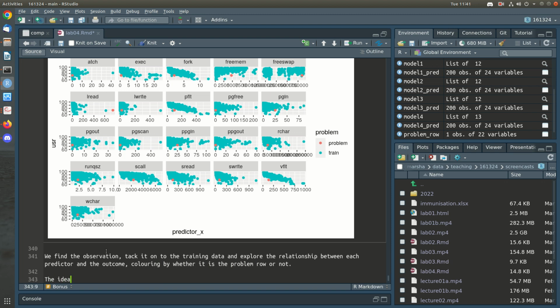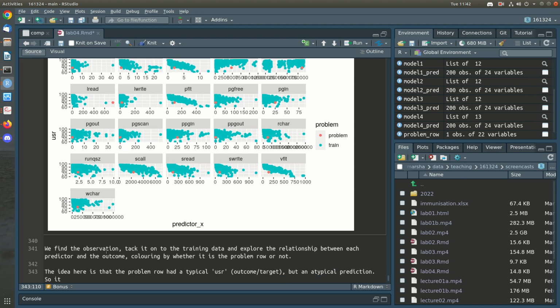So the idea here is that the problem row had a typical user variable, user outcome target, but an atypical prediction.